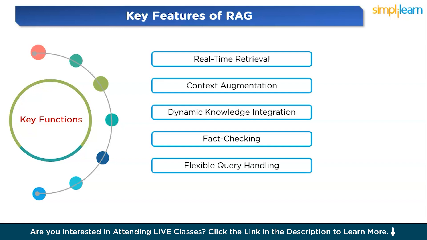The third feature is dynamic knowledge integration: RAG integrates external knowledge dynamically, meaning it can handle situations where the model's internal knowledge might be outdated or insufficient, relying on real-time data from external sources to make responses more accurate. Fourth is fact checking: since RAG fetches real-world documents to augment responses, it offers a high level of factual accuracy, reducing the chance of hallucination — meaning incorrect or fabricated responses — compared to models relying solely on training data. Fifth is flexible query handling: RAG can handle complex multi-step questions by retrieving and combining information from various sources, making it suitable for multi-hop reasoning tasks.